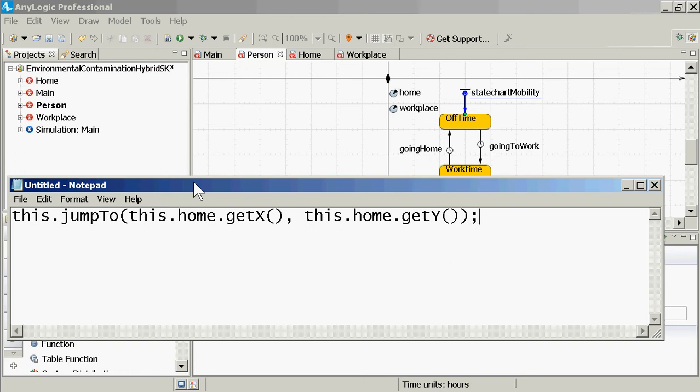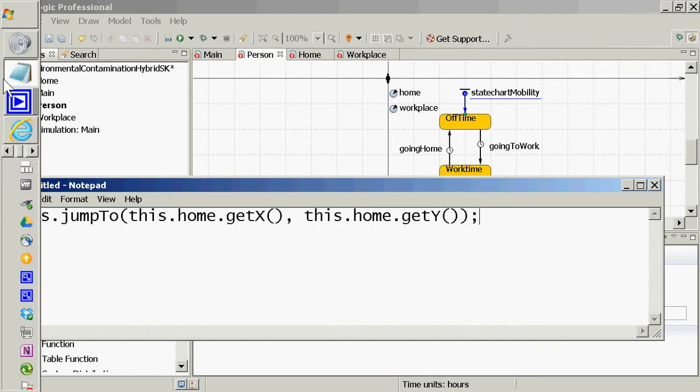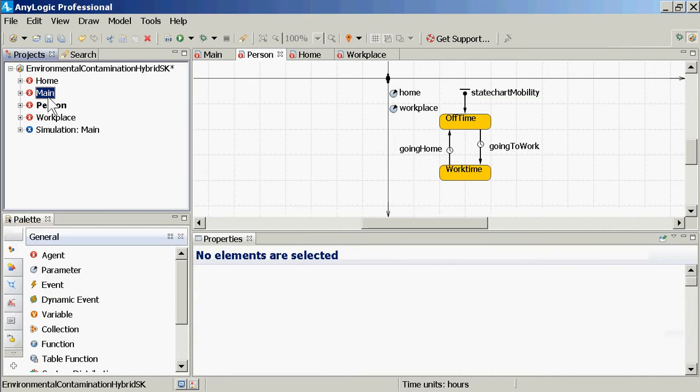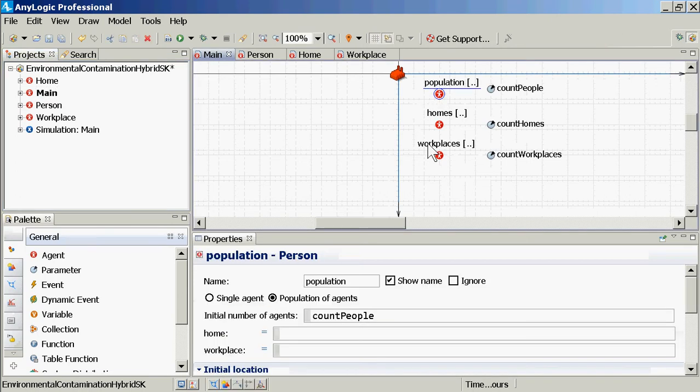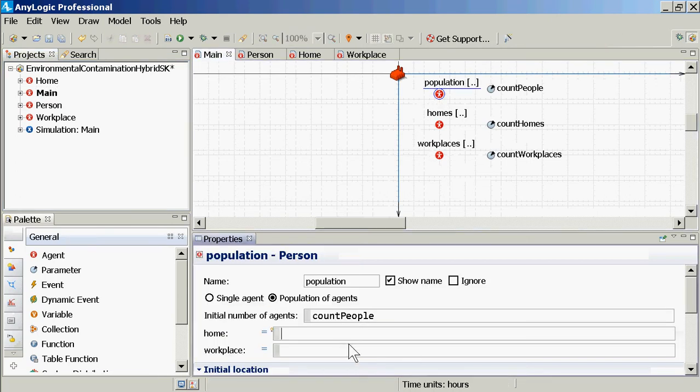Okay, there's a final thing we have to do before we can run this model, and that was mentioned earlier. We have to go up to main and give people homes. Where would we do that? Population. And here we're going to assign them a home. How can we pick a randomly chosen home?